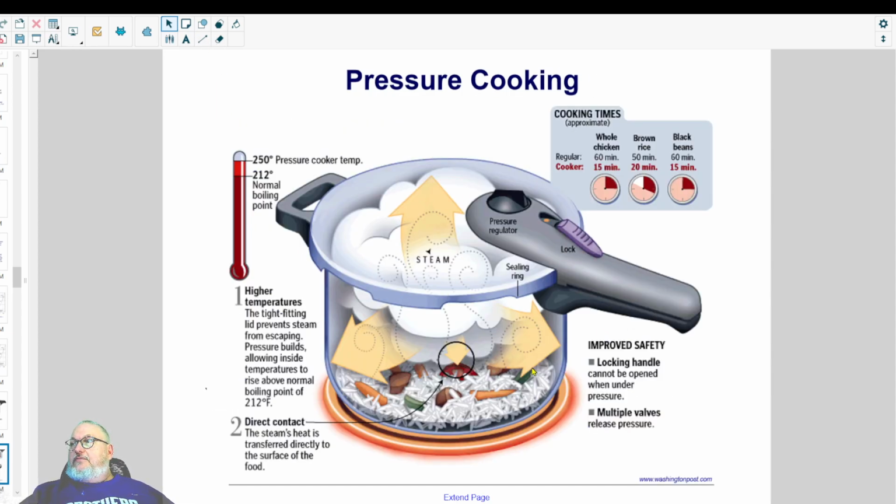Here's just a picture of what we're doing here, right? So you can put some brown rice in your Instapot, and instead of cooking for 50 minutes, you know, that stuff is done in about 20 minutes. It's pretty cool. This is an old-fashioned Instapot. It's called a pressure cooker.